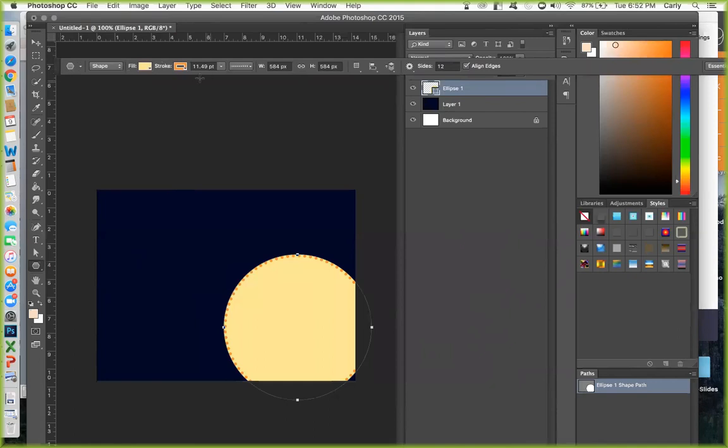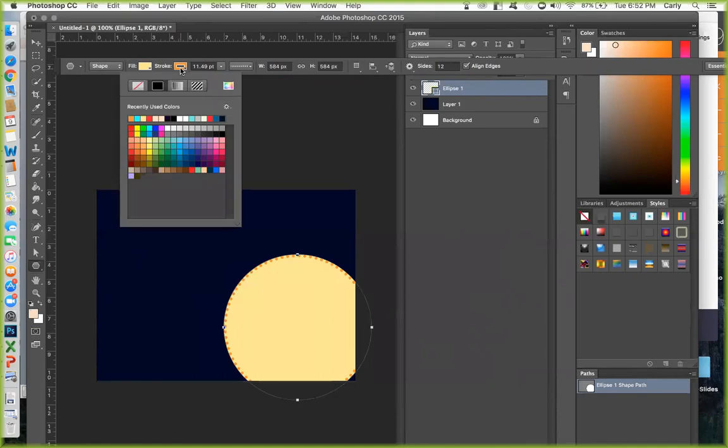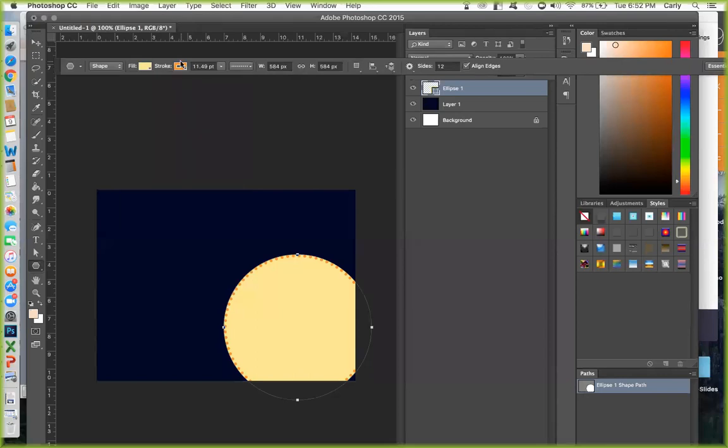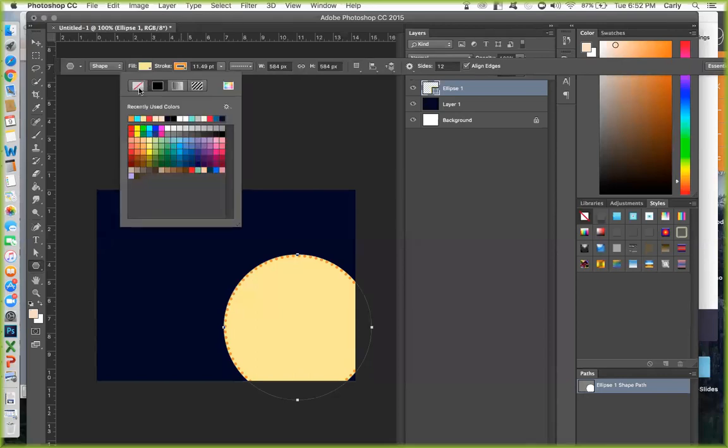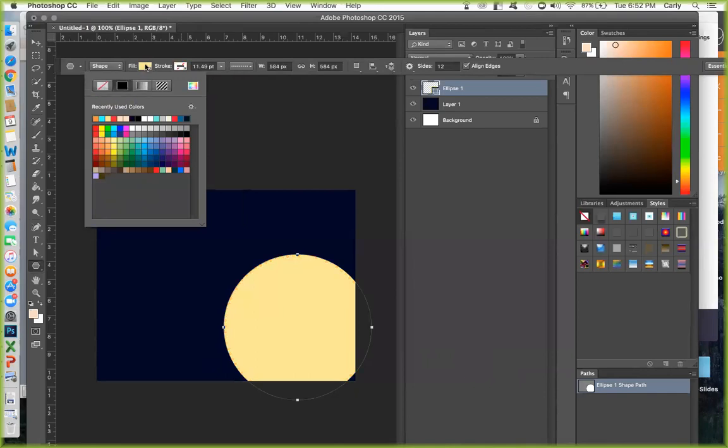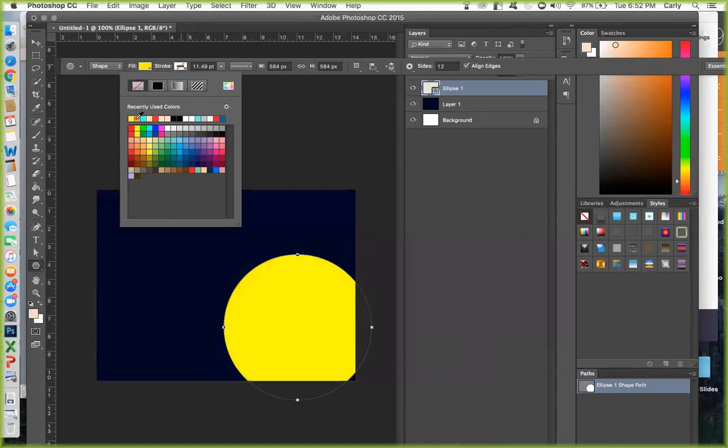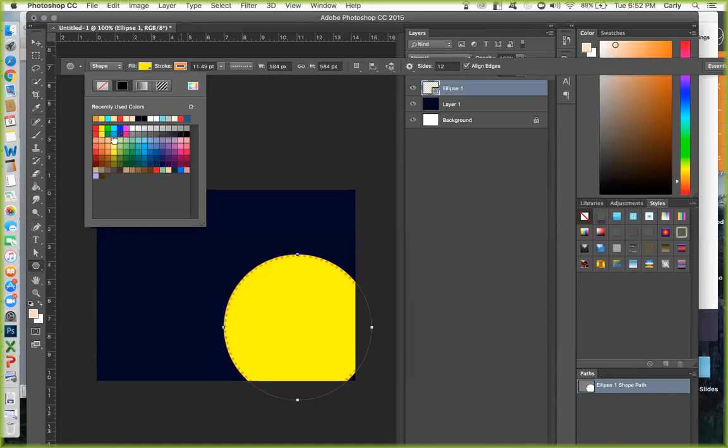Okay, so this time I'm going to turn my stroke off, and we're still going to be on the shape tool. To turn my stroke off, I'll click on stroke, and then click on this little gray box with a red line through it. And where it says fill, I'll choose kind of an orange color instead. Oh, I'm still on my ellipse layer, so let's go back. I'll choose my yellow color, and I'll choose my stroke. That's a yellow color. It's a little bit too yellow. How about that? Okay, there we go.